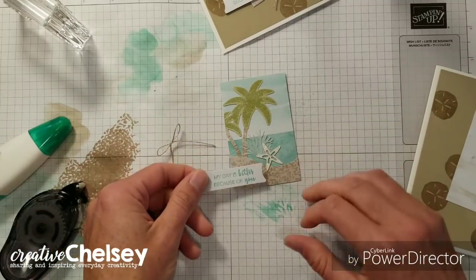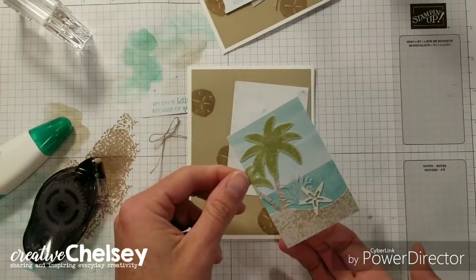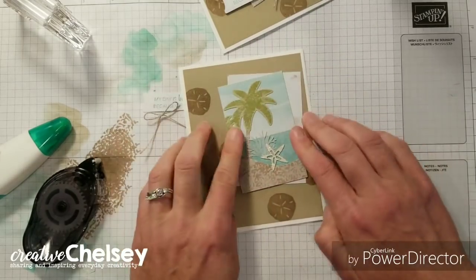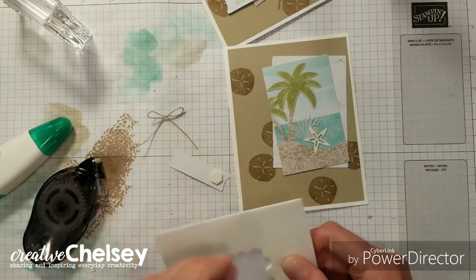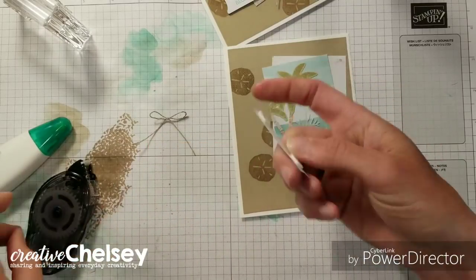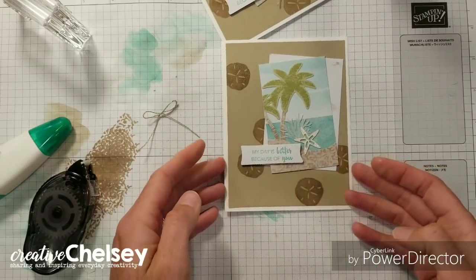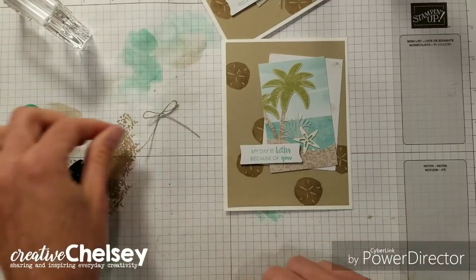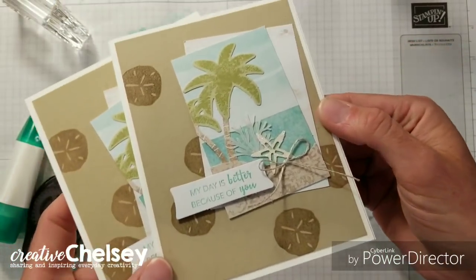and then let's add our saying. Actually, no. Let's add this to our card front. And this is just tilted a little bit to the left. So not quite straight, but not at a crazy angle. And then add the saying with some dimensionals. You can put that wherever you'd like. Just gonna right there. And then add the ribbon, the bow of twine, and we're done. Super fast and really cute.